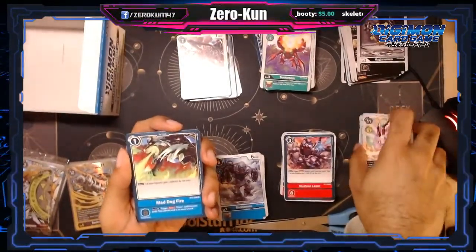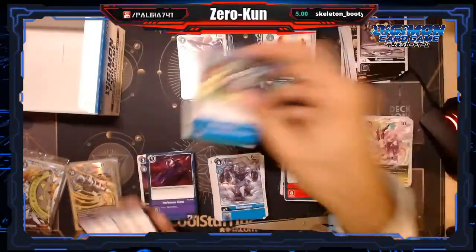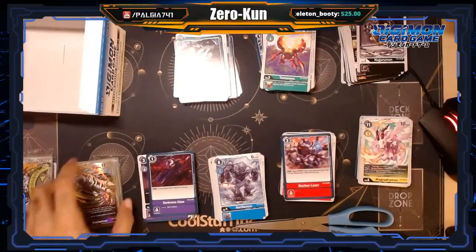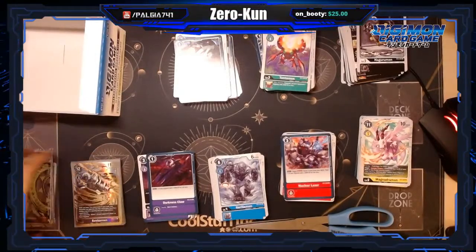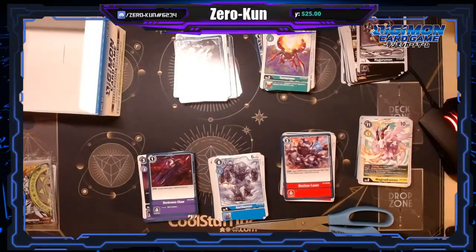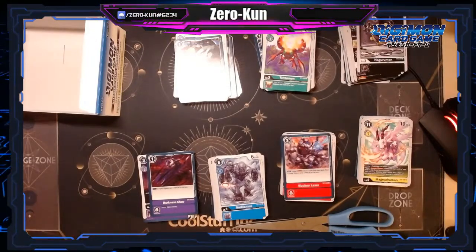For my first rare, Mad Dog Fire. And my second rare, Lilmon. Alright. And that will be all for box number 6. So let's do a recap of all the holos. Okay, alternates.